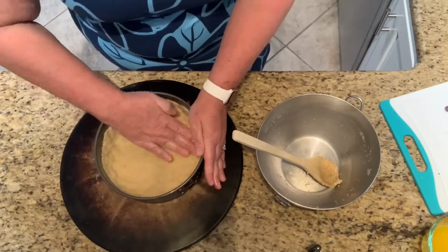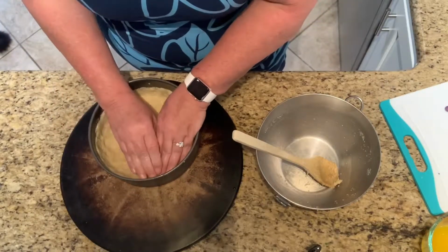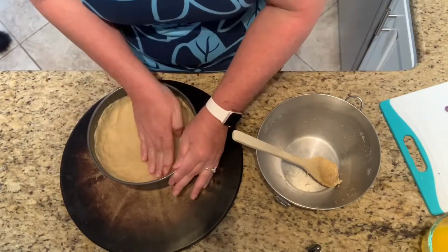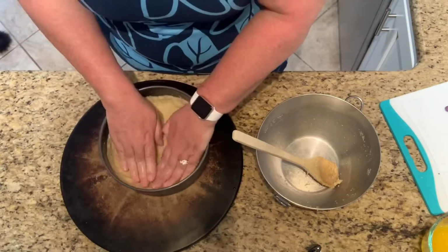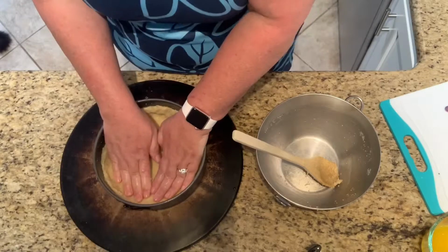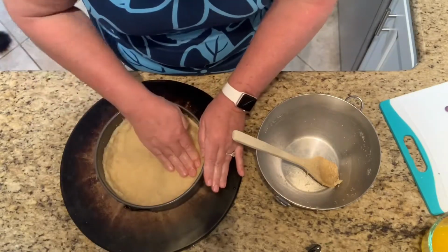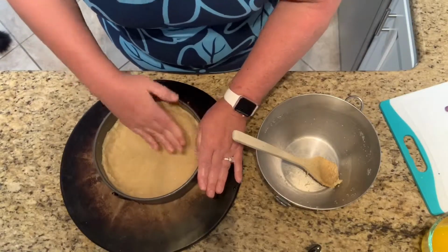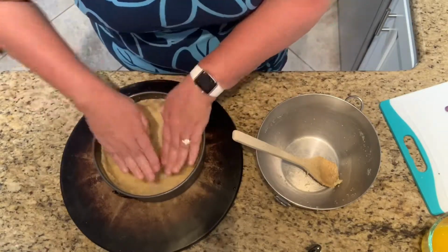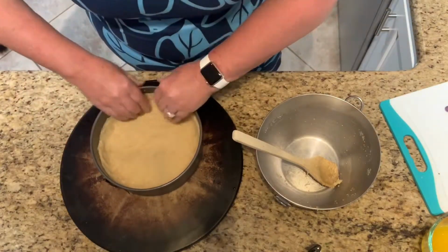All right, that's how simple this is. And it's so great because, you know, there's no gluten in almonds, so me pushing against this is not going to make it tough, right? So totally different concept than flour crust. I'd be killing that thing right now. So, all right, this is ready for the oven.